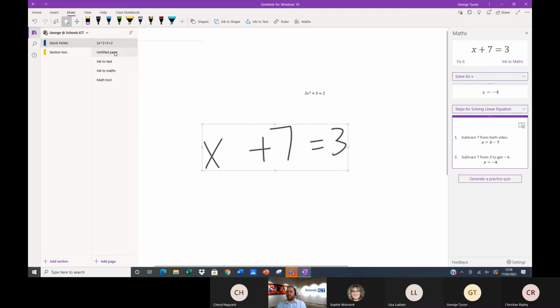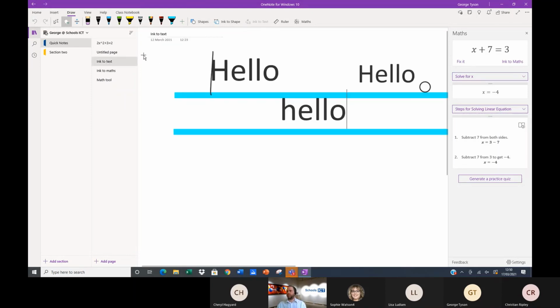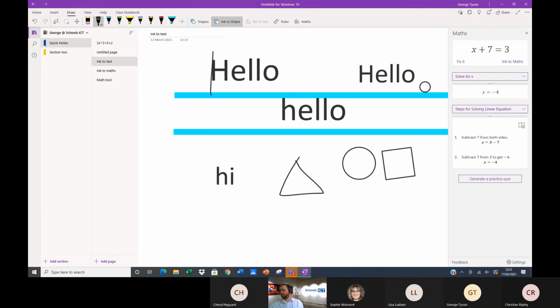There is Draw to Shape as well. So ink to text. I've already shown my writing skills are not recognized by OneNote very well, so I'll just put down hi there. If I then lasso the area, I can click on ink to text and it recognizes my writing, hi. If I click ink to shape, it's a toggle on or off. If I now ink something, it will then recognize the shape once I click on the pen. So it will recognize a triangle or a circle attempt, there we go, circle attempt, square attempt, diamond attempt, and so on. So I can draw these things in OneNote. It works very well in Windows 10, the downloaded version.